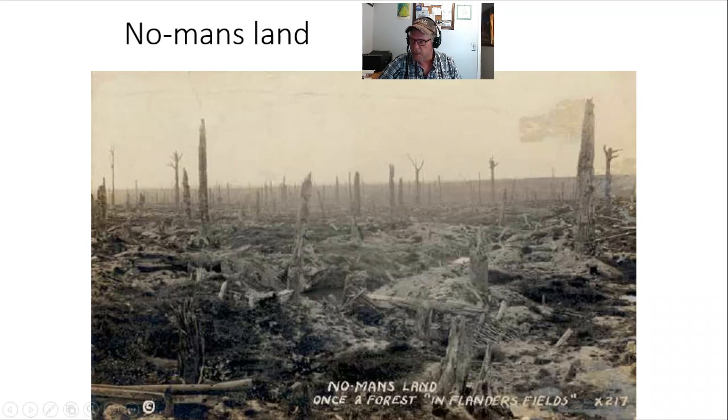on the near side and one on the far side. And so we're going to go over the top, charge across this area through barbed wire, through machine gun nests, eventually through chemical warfare attacks. No wonder it looks like hell.